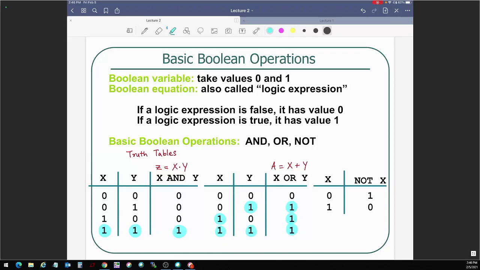Quick question. Can I have more than two inputs for AND? Can I have more than two inputs for OR? Absolutely yes. So you can have a 3-input AND gate. You can have a 4-input AND gate. But the problem is, as you are increasing the number of inputs to this gate, there are some fan-in limitations you will run into.